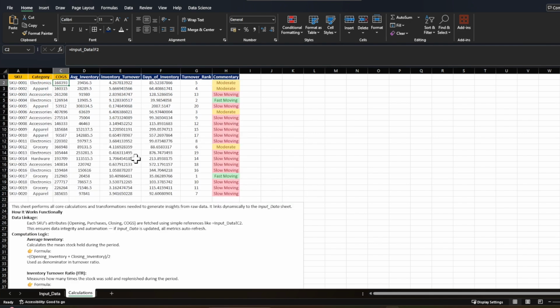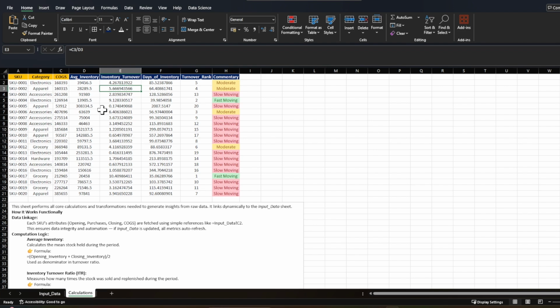I will talk about how to read and analyze the inventory turnover ratio and what kind of inference you can draw from the values. So let's say by calculating this number, you are going to get, let's say, 4.26, 5.6, and likewise. So what does it tell? The higher the inventory turnover, it means you are replenishing your inventory very fast. In the second case, the lower the inventory turns, it means you are not able to move your inventory.